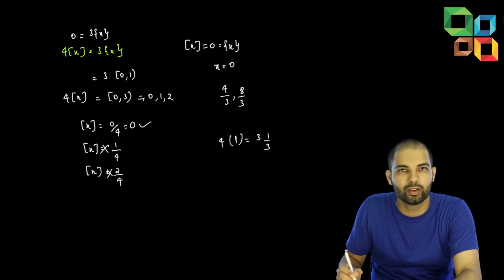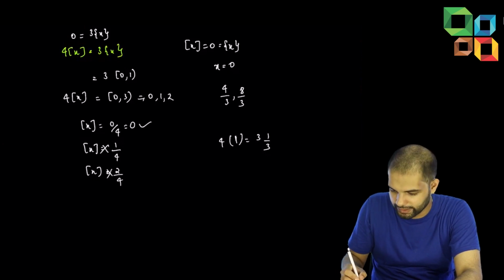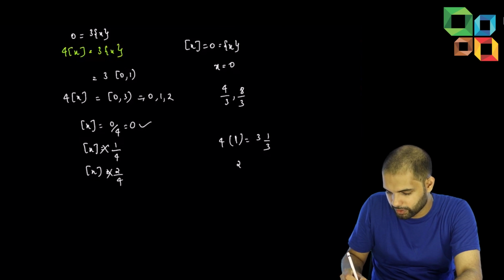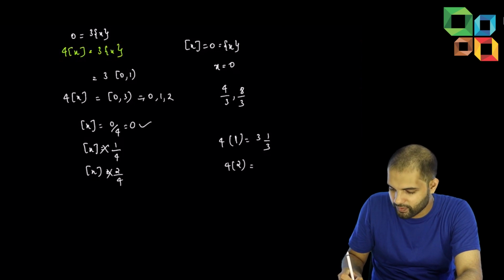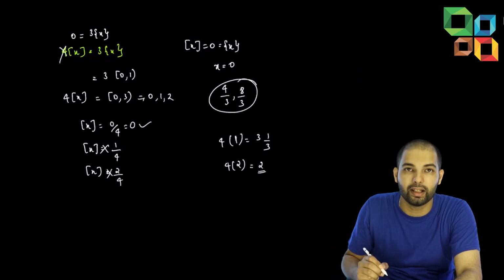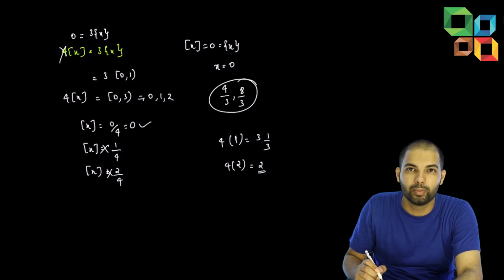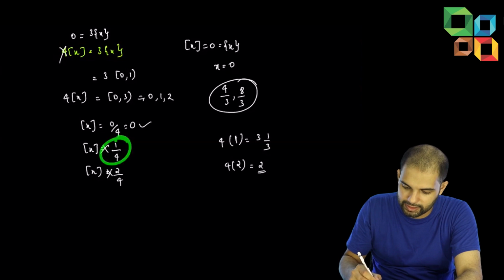So it's 4 equal to 1. So those are wrong, right? Even 8 by 3 has the same issue. If you take the integer part of 8 by 3, it is 2, but there is 4 outside. So 4 into 2 is actually 8. On the other side, you have 3 into 2 by 3, which is again 2. So if there was no 4 here, your solutions would have been right. But with the 4 there, I think you have not considered these cases, right?